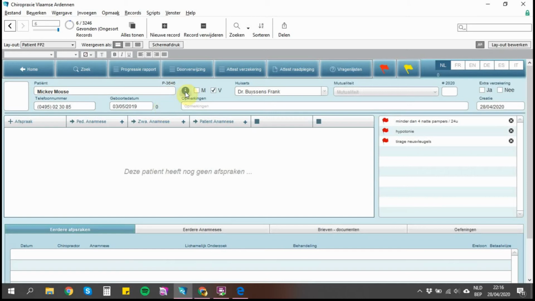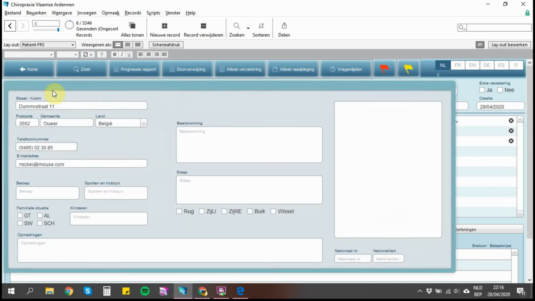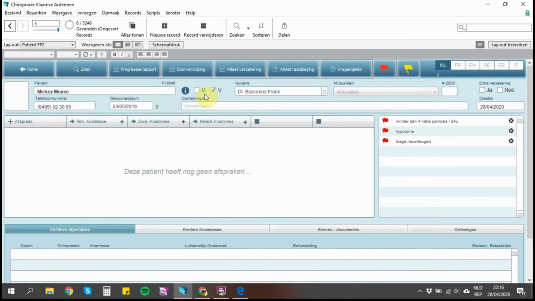And then here is the other contact information of the patient, and you can also see if there is a picture, for example, an EID, it will appear there.